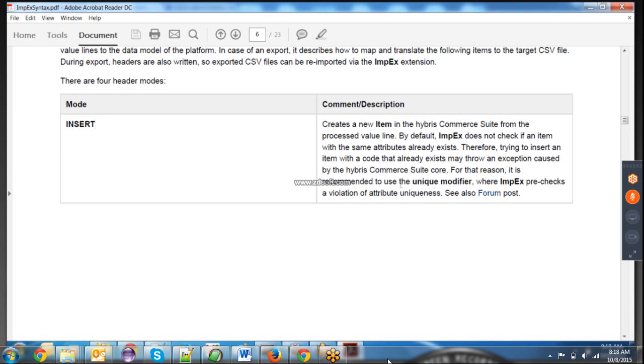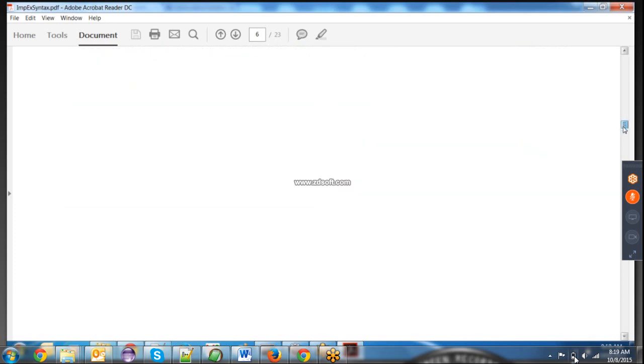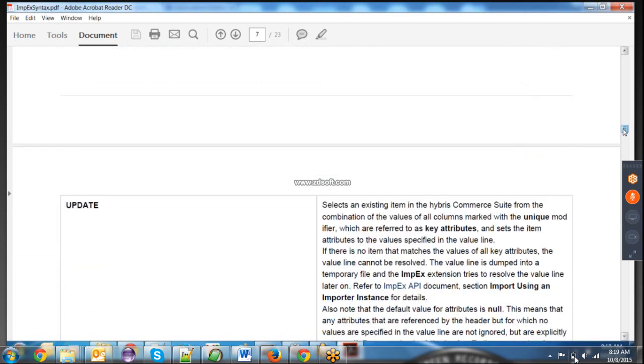So whenever you are using insert, always go with your unique modifier. It's not just about insert_update also, but the point here is when you are using insert, it only inserts the data. So it assumes that the data you are entering below is not present till now. If the data is already present, you cannot insert another row with the same primary key, right? So it will try to throw an error. So that's what will happen.